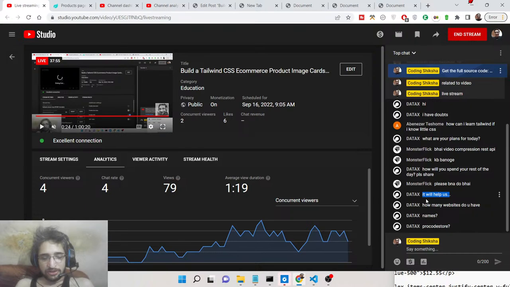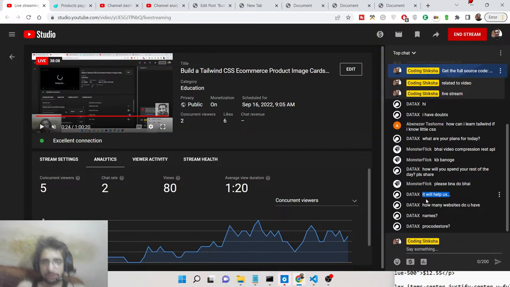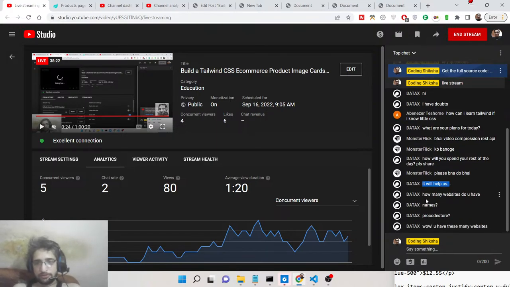The Pro Code Store is not for traffic, it is just for selling e-commerce products for any software that I develop. I don't earn that much from advertisements. So it is just there for selling some stuff. If you have nice stuff to sell, I will redirect the user from Coding Shiksha to ProCodeStore.com to sell my source code.